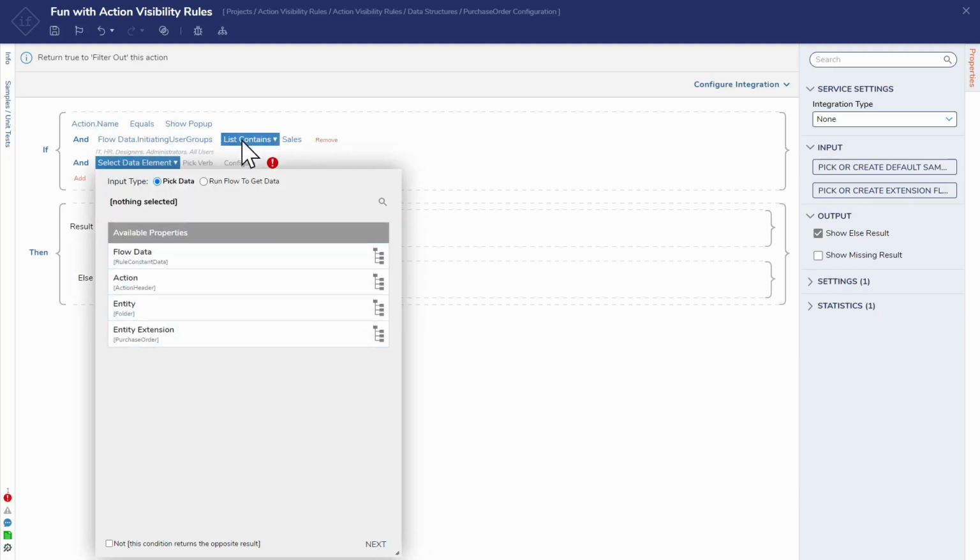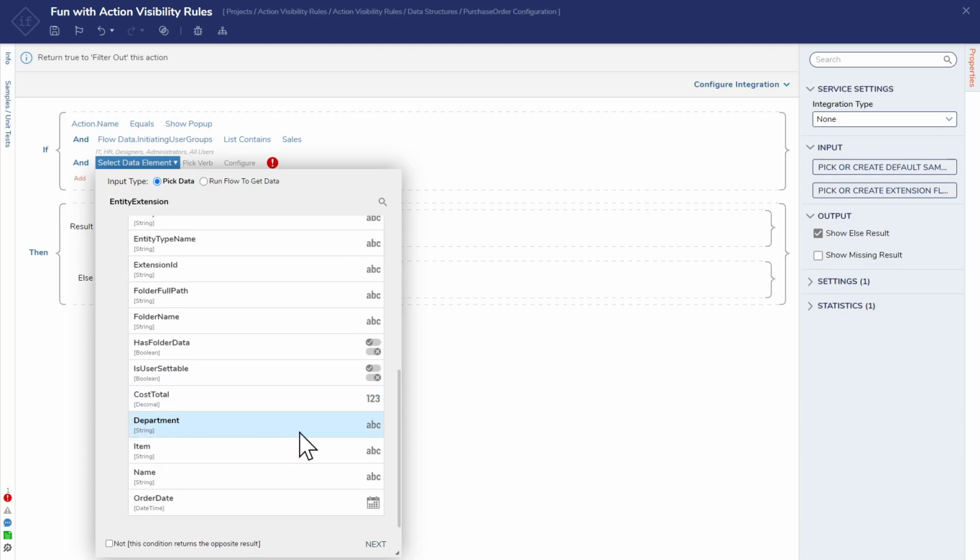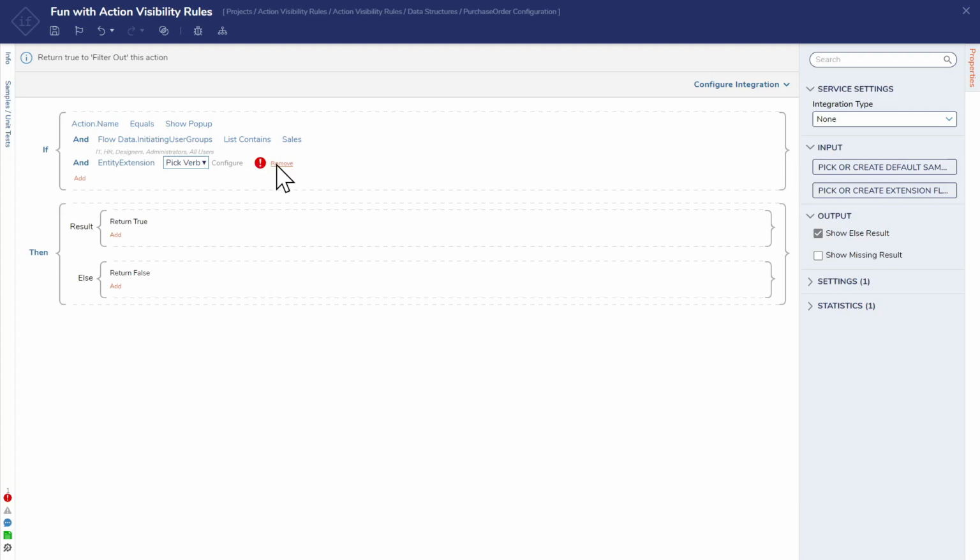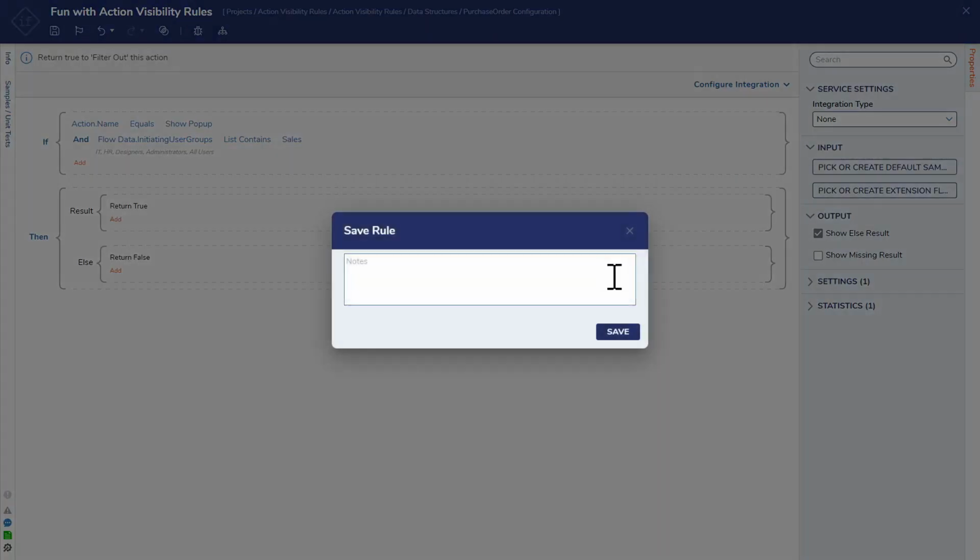You can add either or. So we're filtering out sales members. We can also filter out a number of different options. You saw the one for $200 earlier, but we can just say, hey, we don't want to show the pop-up on anything done by a certain department, or after a certain date, before a certain date, someone with a particular name. If you've got a coworker and you don't want them particularly doing something, filter them out. But those are all options for you with these action visibility rules.